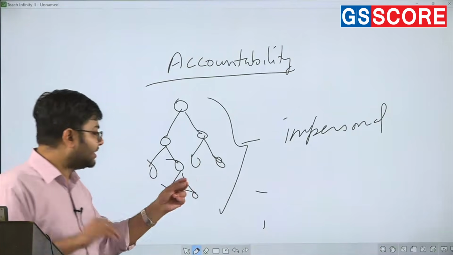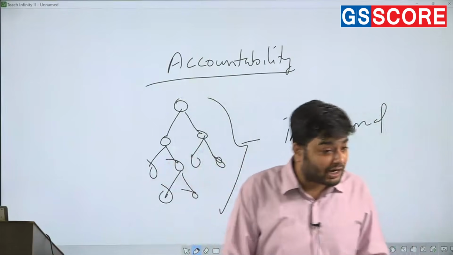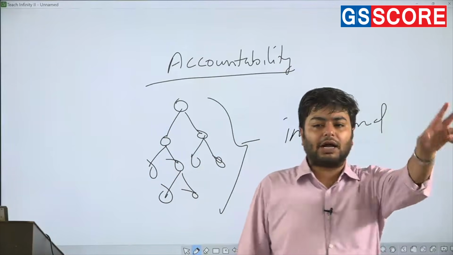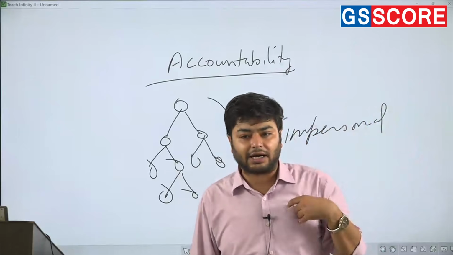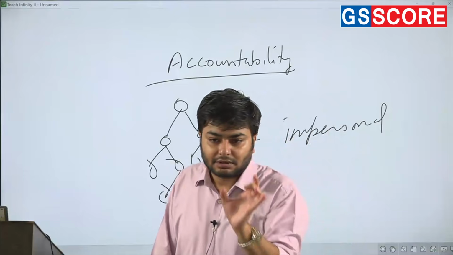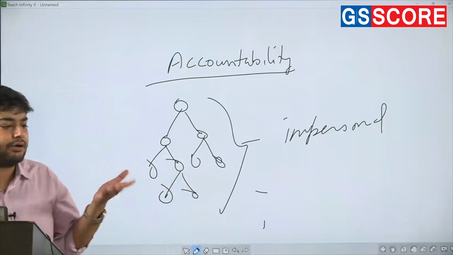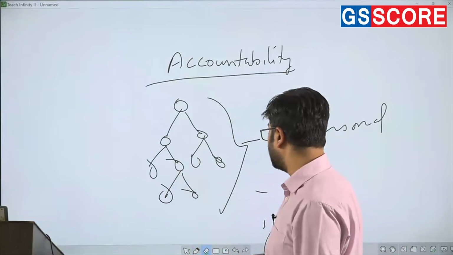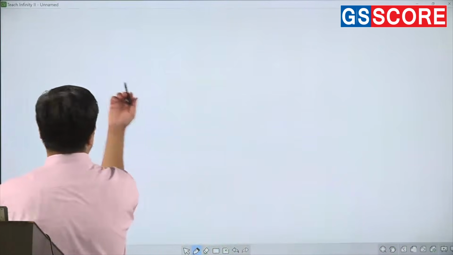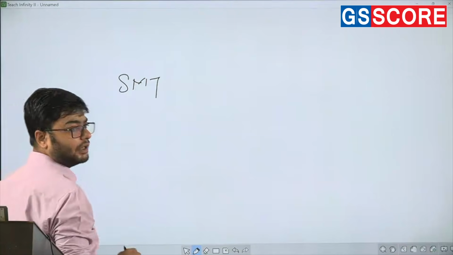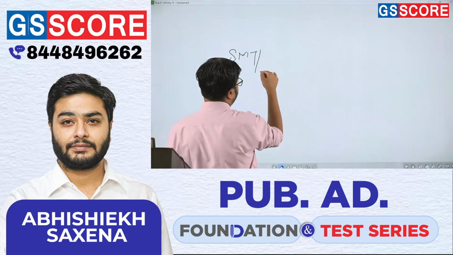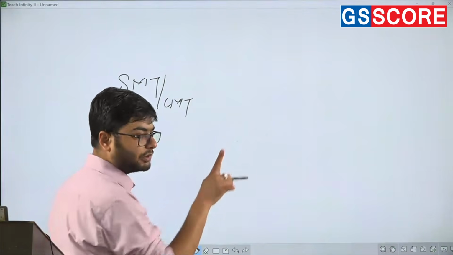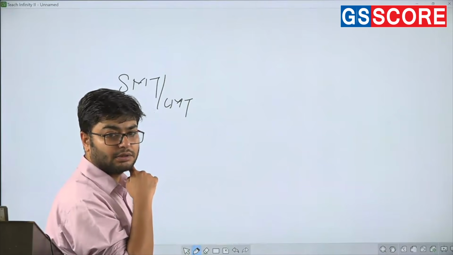Also, coming back to the question, if I say that the notion of accountability has evolved with the evolution of public administration, simple question. It can be a two-line answer. Am I correct or not? And if I am correct, how am I correct? Simple idea. That means you have all studied accountability and control, but you haven't understood it. Okay, tell me the evolution broadly. SMT, CMT. Yes, so manager holds account. No, first tell me the evolution. SMT, CMT, then.